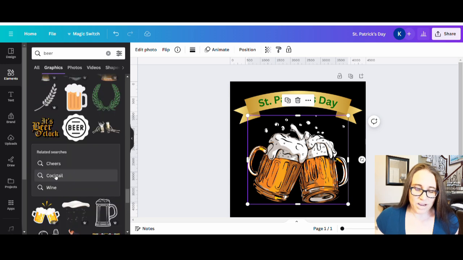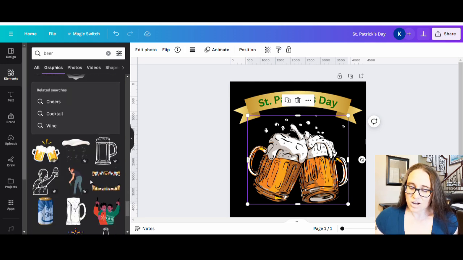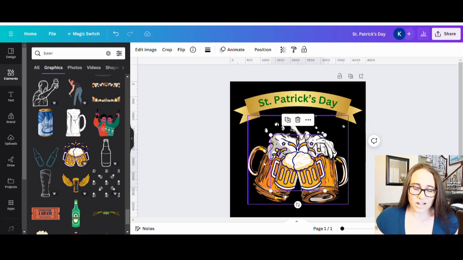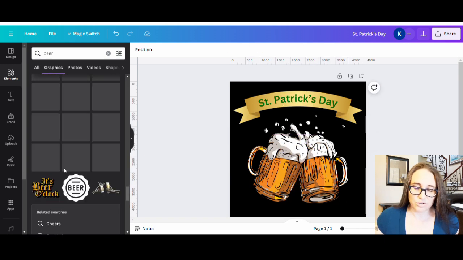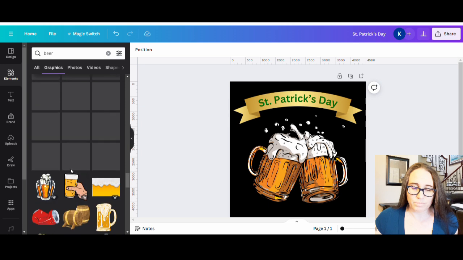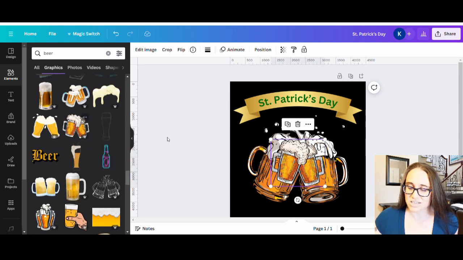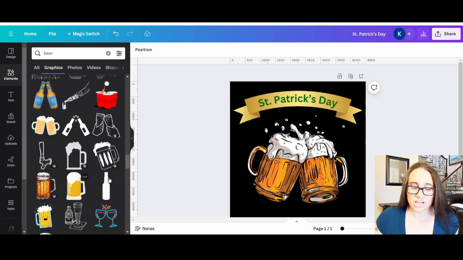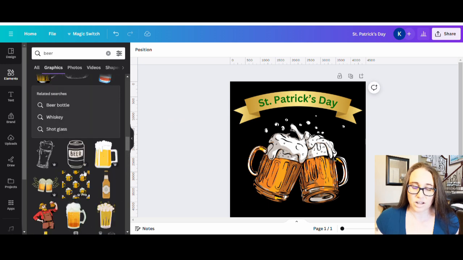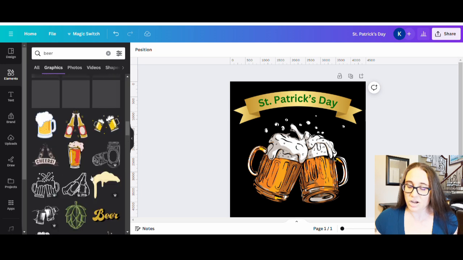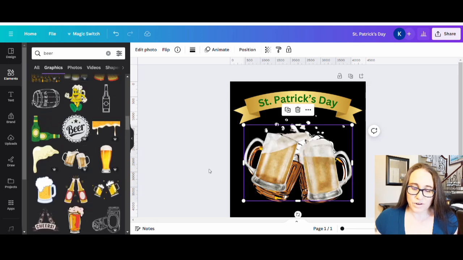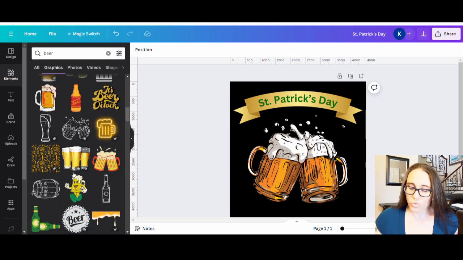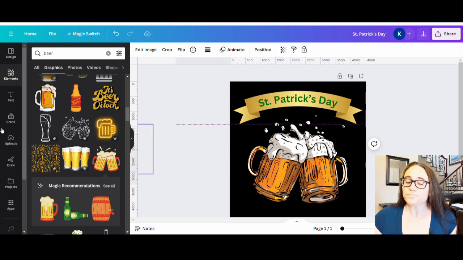And you can grab, by the way, if you're not sure what you want, just take a couple and click on them. It'll save them in your recently used. So then later on, if you want to compare and contrast different ones, it's easy to just go to your recently used and see which ones you saved. So sometimes I'll just do that. If I see a lot that I like, I'll just click on them and then pull them off, and it's going to be saved in my recently used. And so that's easy to do.